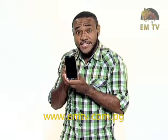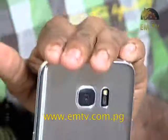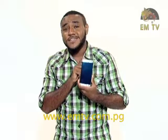All right, so here's the S7 Edge. Such a beauty, isn't she? Slick, sexy, and simple. Samsung's signature design, with volume and power buttons that have been perfected over 5 generations, and a home key with a fingerprint scanner. I mean, on the outside, it's basically a clone of the S6.